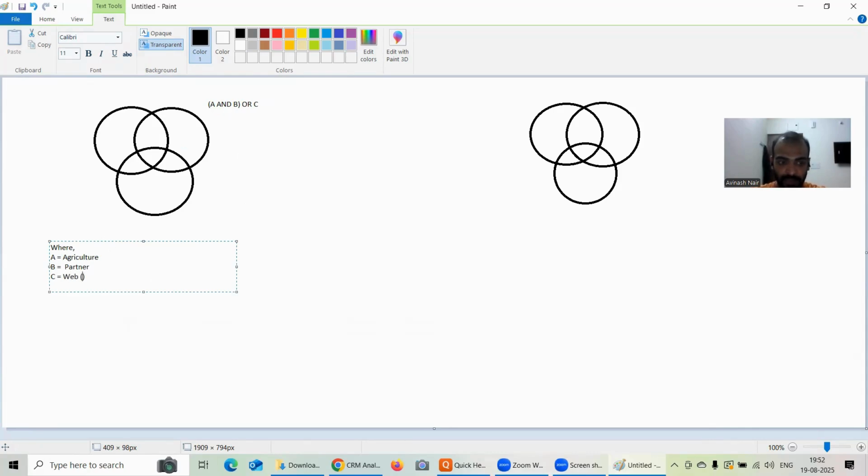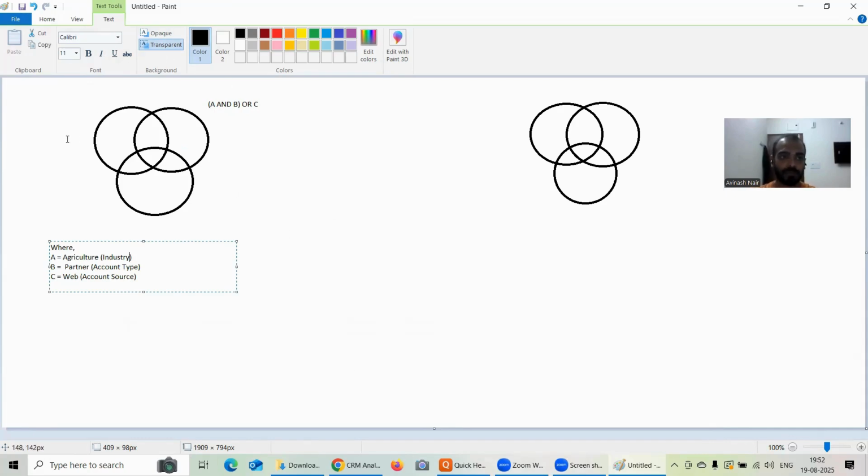Let me write the field as well. A is coming from account source, B is coming from account type, and C is coming from industry.